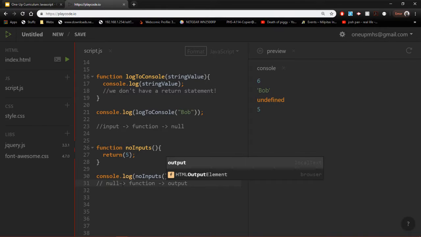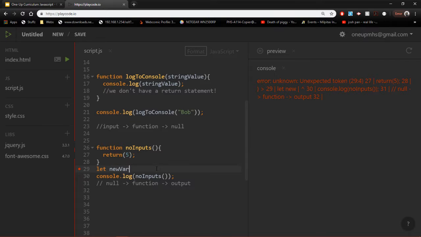So we don't give it anything, and the function just gives us an output. Now, you can see here that I skipped a step. Rather than saying let new variable equal no inputs, and then logging new variable, I went ahead and just logged the output of this function, and that's one way to speed up your code.